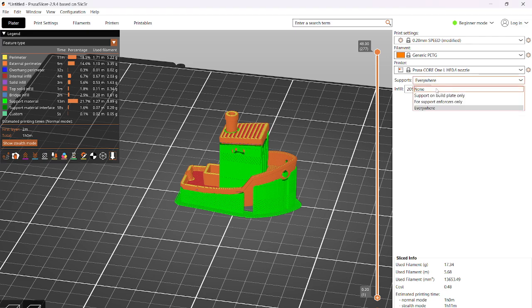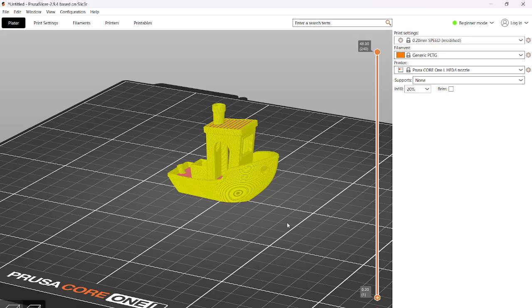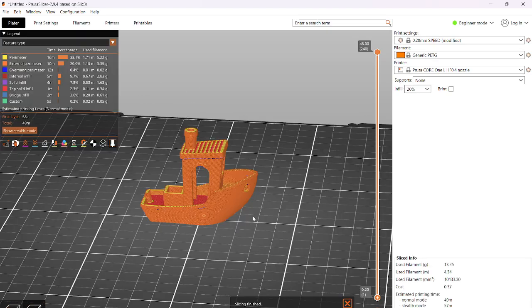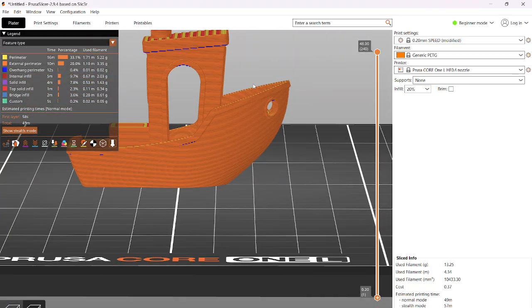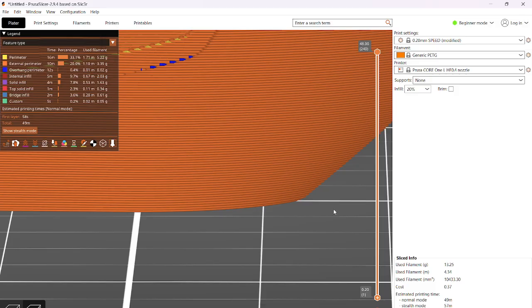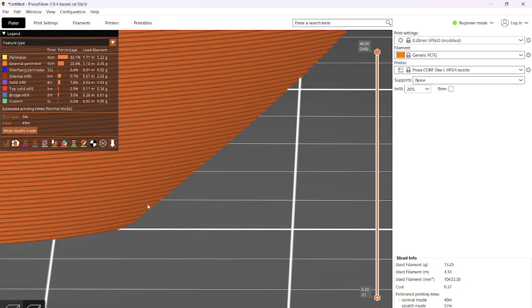So I'm gonna reslice this benchy to show you a good example. So the hull here on this print is an overhang, right? This protrudes outwards from the base. And if you look really closely, you again have that stair-stepping effect, right?